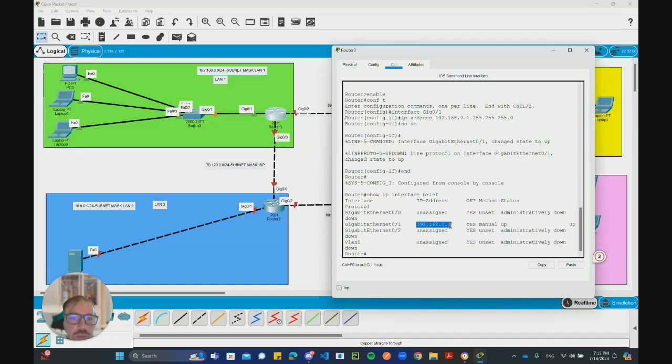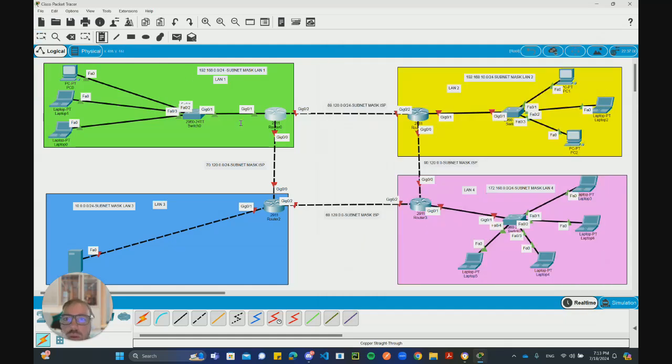This is the IP address for this LAN 1, for the first section of the LAN. Okay. Gateway LAN 1.